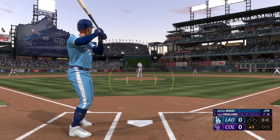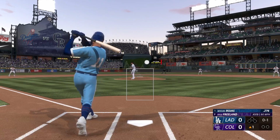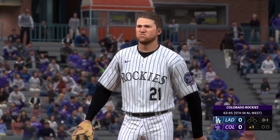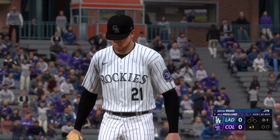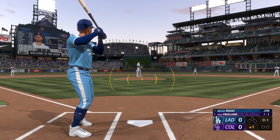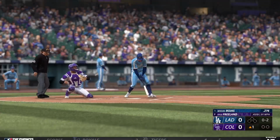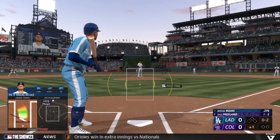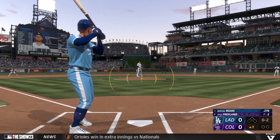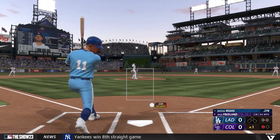And at the plate for the Dodgers, Miguel Rojas. Swing and a miss. And we are underway in Denver. First pitch, 640. 0-1 down. Swing and a miss. Ugly swing right there. The high fastball, particularly for young hitters, can be hard to lay off of because you see it so well at eye level, but it's really hard to catch up and get that top hand to work on time.